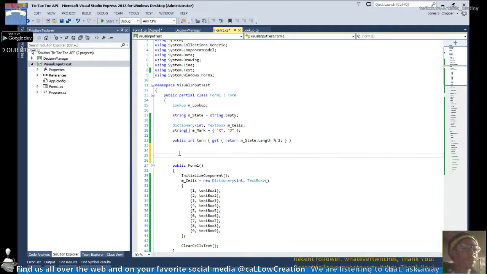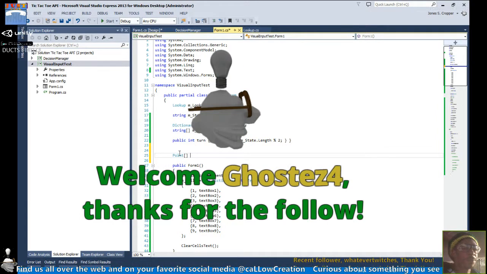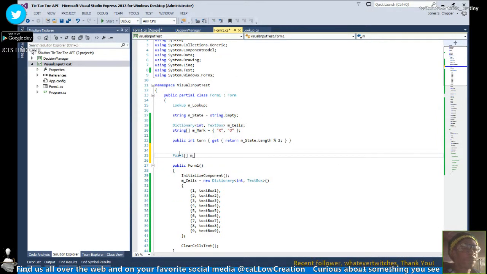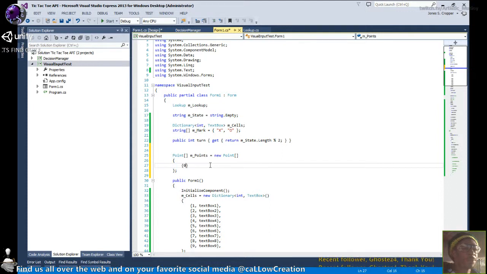So now, I think I don't have Unity here, but we can use a point. So you build an array of points. I'm not sure how these points work, but I'm assuming I can add 0, 0.